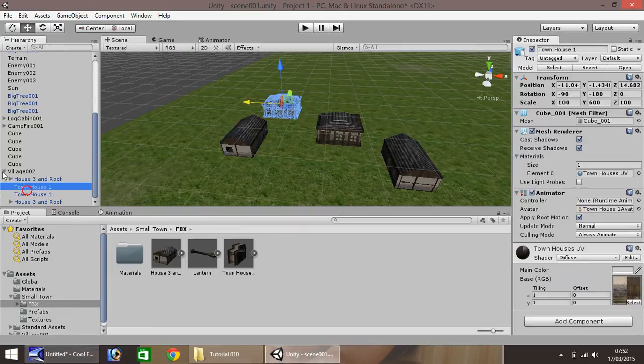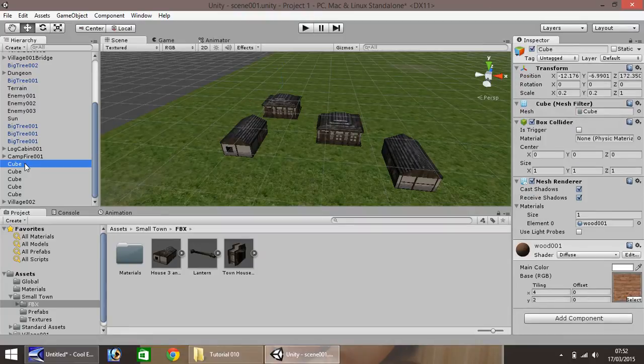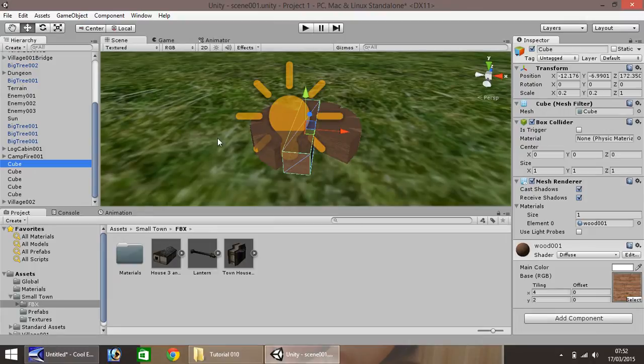Like so. Okay, so let's see, what were these cubes? Oh yes, that's right, them cubes with the campfire we created last tutorial. Let's just, yeah, it's alright, that's in there. Let's get rid of campfire. Let's drag them into the campfire.